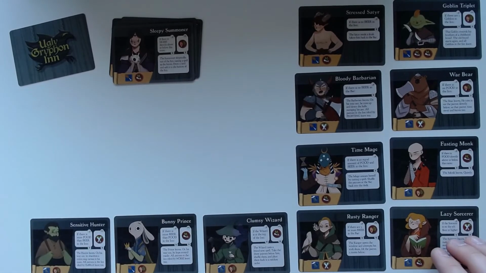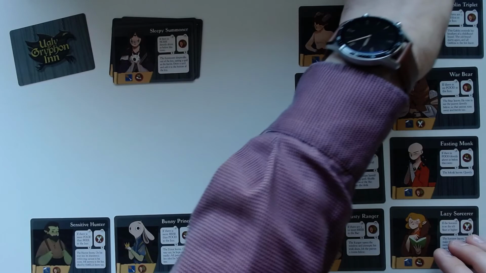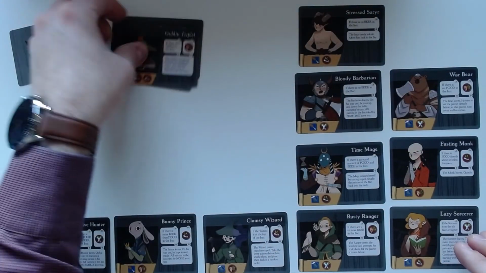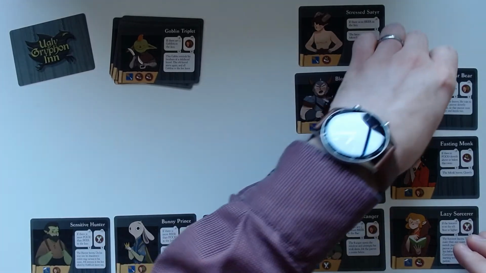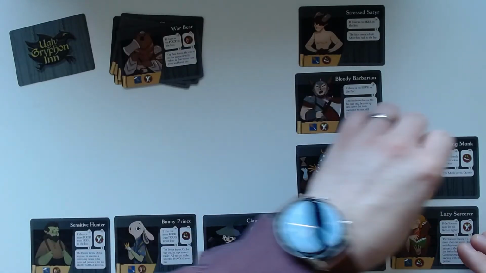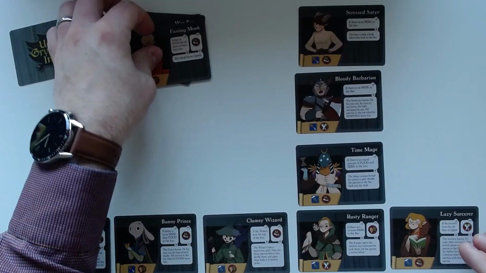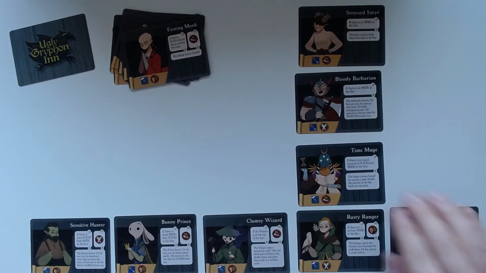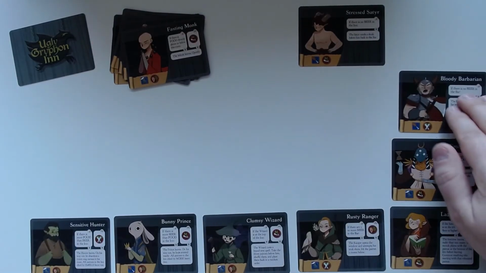Okay, so noise. Resolve noise. Who else? Goblin. The goblin leaves again and takes all other goblins with him, but there are no other goblins, so that's fine. The bear leaves. He tries to eat the patron directly below. So that one leaves also. You see, within one round, we just lost 4 patrons. That's not good. We only have 4 patrons left, so I think we already lost the game.